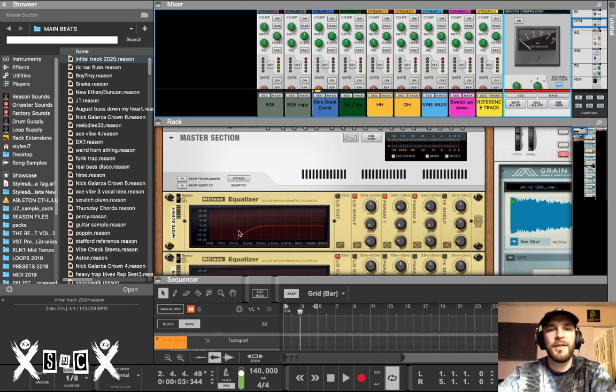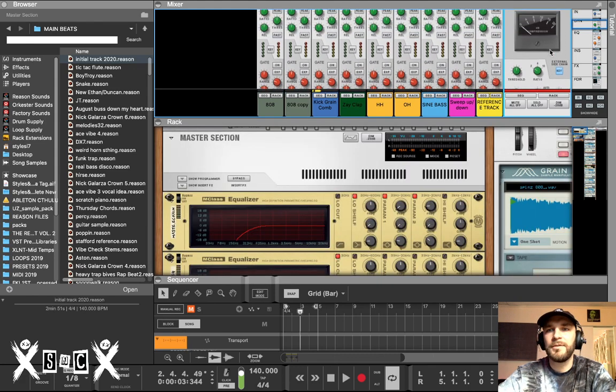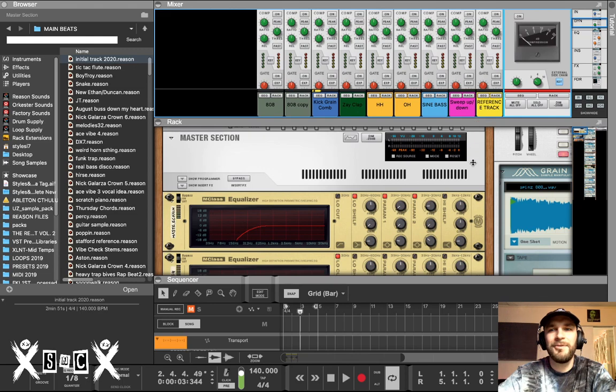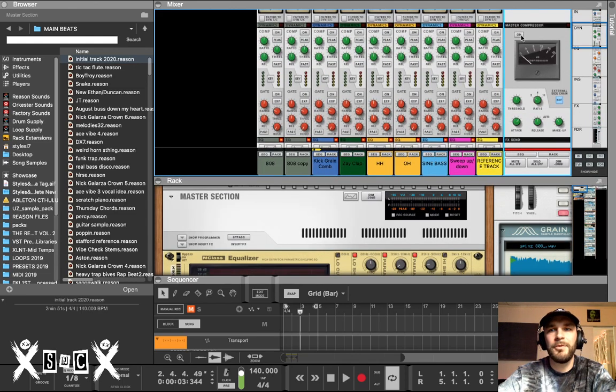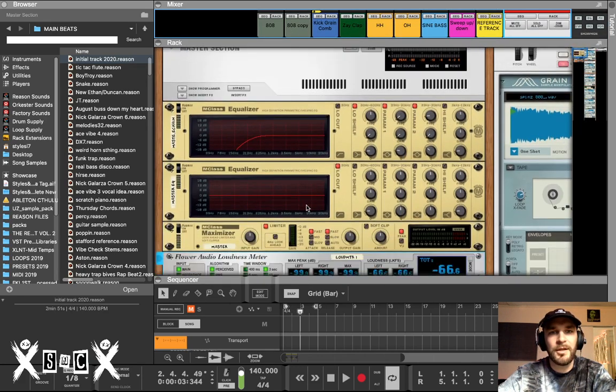These are getting sent through a separate channel, so your master is just going through here and all the bass is still going straight out your master, so you don't have to worry about that messing up your compression on the rest of your track. That's a huge tip that I don't see very many people doing. If you're working your compressor super hard with bass, it's going to be really messing up the sound of your track. I'll get into that in another tutorial. If you guys want to see that, just leave it in the comments.